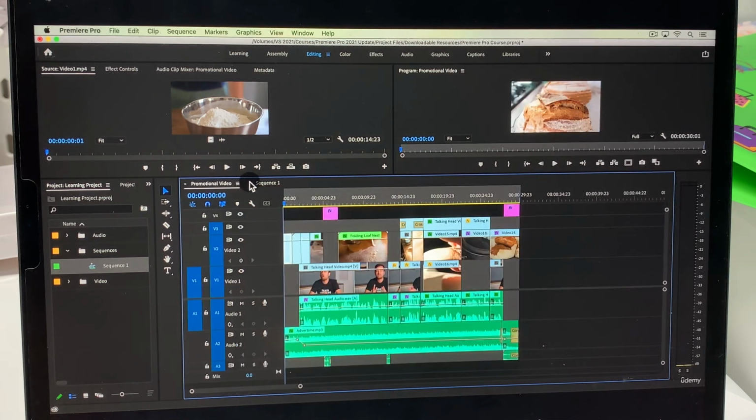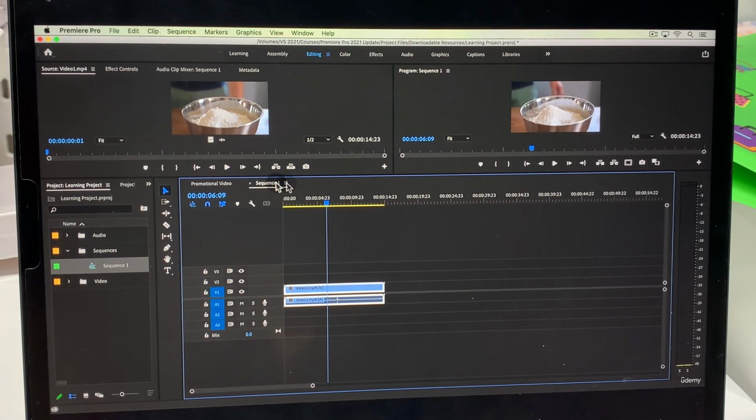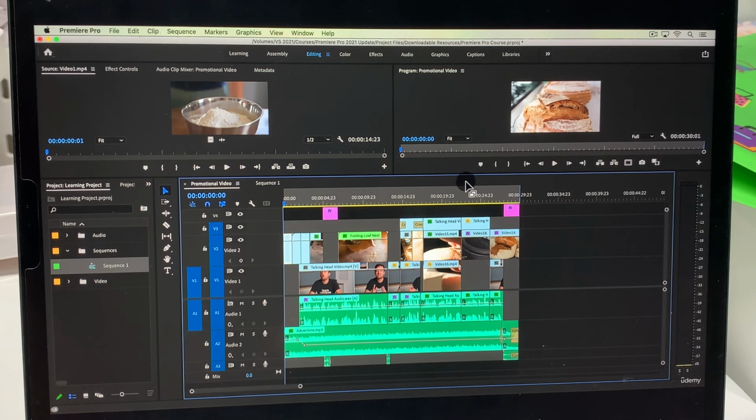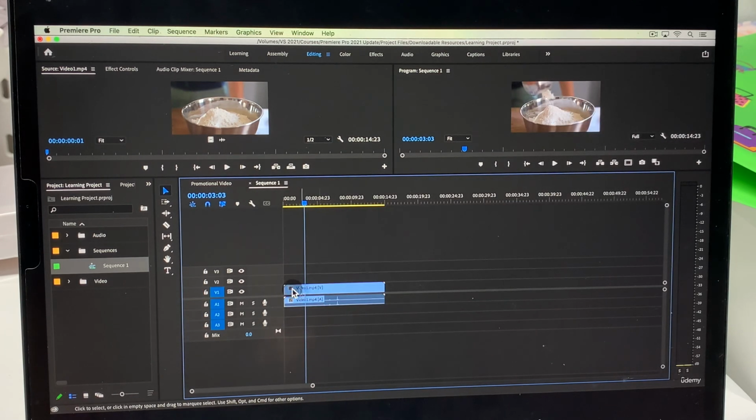And so now I see both of these, and there's lots of differences going on, obviously, not just that there's one clip here on this timeline, but there's lots of different things here. So to start out, let's understand the basic layout. If we start here, we have a video clip that has video and audio. The video tracks are right here where it says V1, that's this horizontal line. The audio track is down here. So when we started the new sequence, it automatically put this clip here on this track.